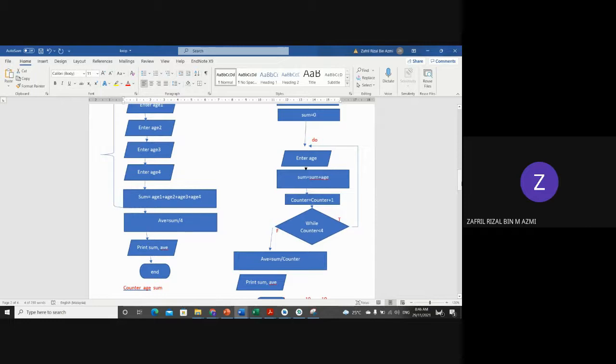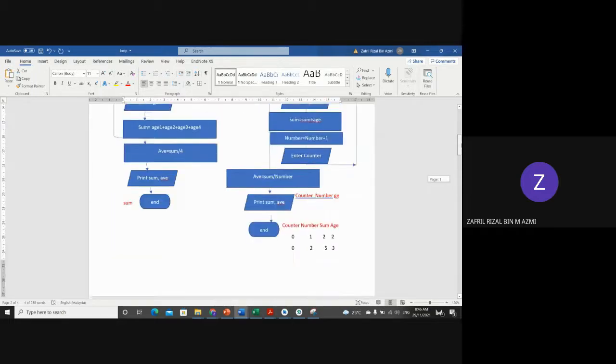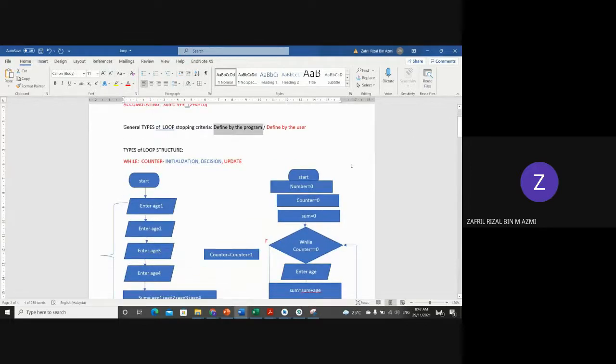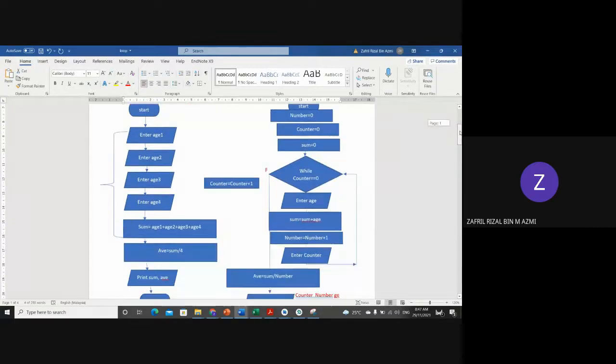No question? Okay, so the defined by the user stopping criteria is suitable for while and do while. It is suitable for while and do while, but can it be done for the automatic loop? Stopping criteria defined by user, can we do it for the automatic loop?